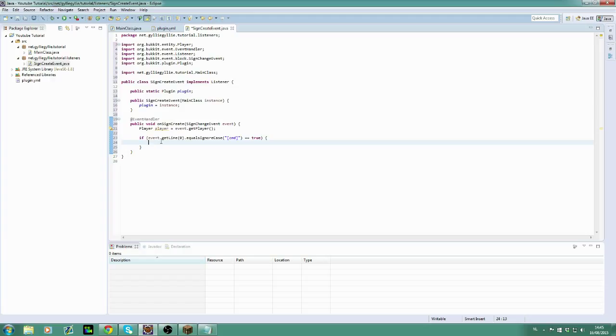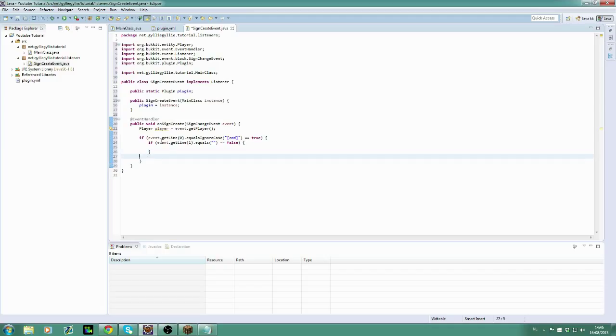So if we create a sign and the first line is CMD, we have to set it to true. Then we need to check, of course, if line 1, the second line, isn't nothing, because otherwise it will have some problems. So if event.getLine(1) equals nothing, equals false, then we can do whatever we want.